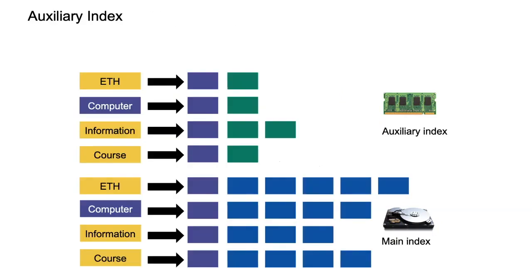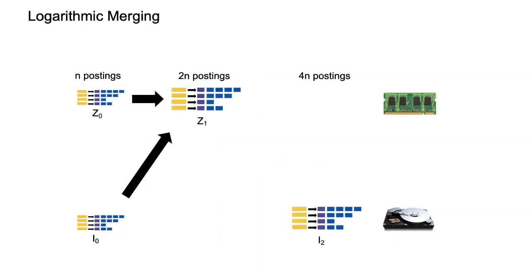Then we looked at what happened when the collection gets updated all the time with new documents coming in, with updates to the documents, with deletion of documents. What do you do if it constantly changes, which is the case of the web? If you want to index the web, you have to deal with this. So one way of dealing with this is to have a short-term index in memory that is an auxiliary index, and a long-term index that is on disk, and then you just query both, but the recent changes would only be in the index in memory, right?